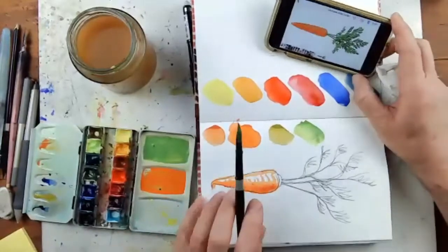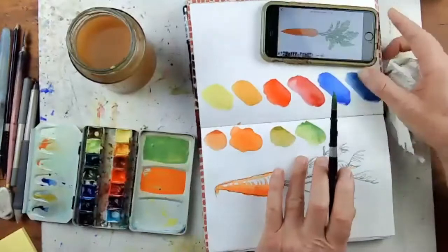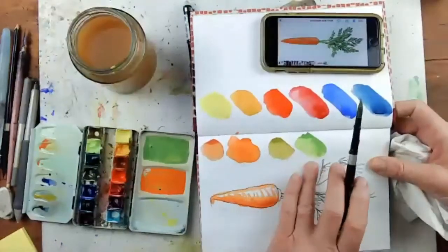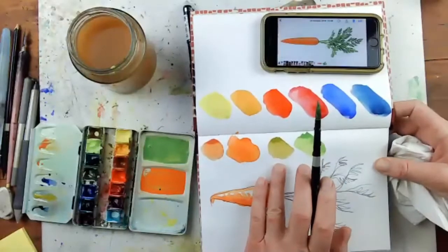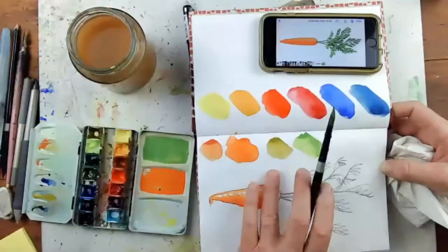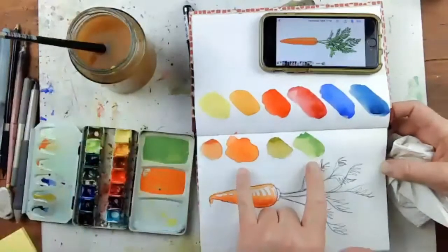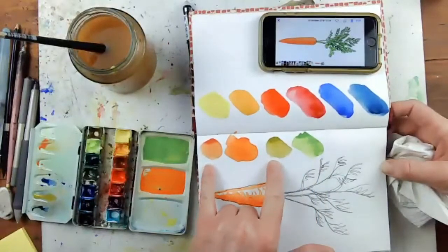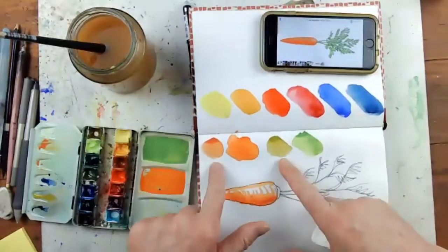I don't know if you can see it very well through this camera, but that is a much more accurate spring green compared to the olive green, which is a little bit yellow. Could probably have done with a little bit more blue in that, but big difference. So I've now found my hot orange, my spring green. It's going to make a much nicer picture than if I'd used the other two things there.